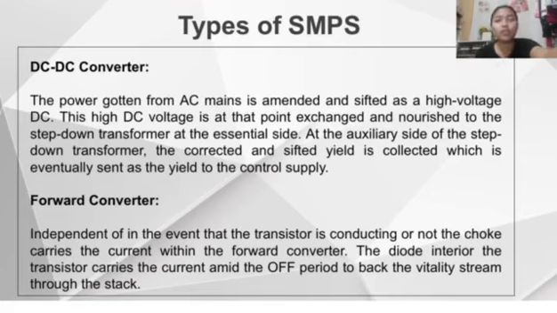So DC to DC converters temporarily store electrical energy for the purpose of converting DC from one voltage level to another. A forward converter is another type of DC to DC converter, like the flyback and half-bridge converter, that supplies an output voltage, either higher or lower than the input voltage, with electrical isolation provided through a transformer.